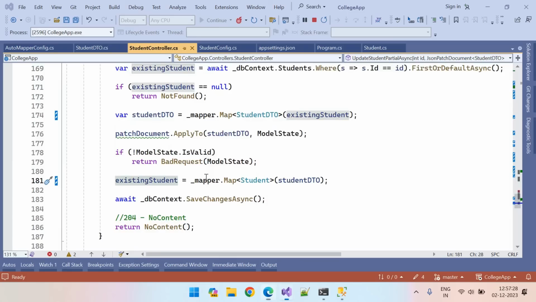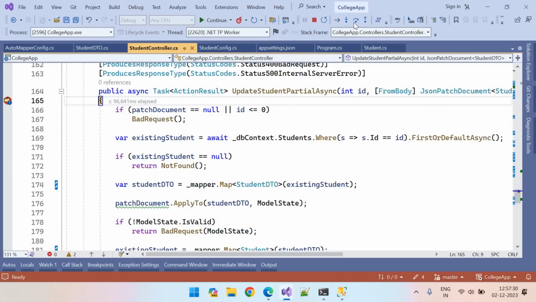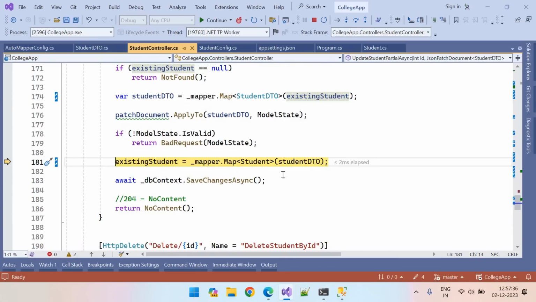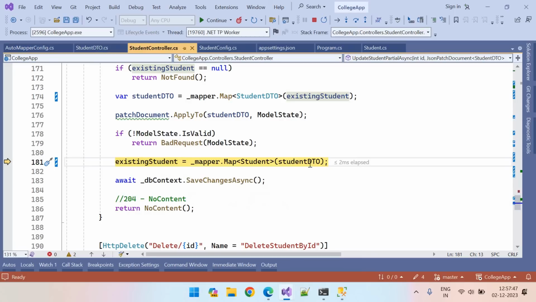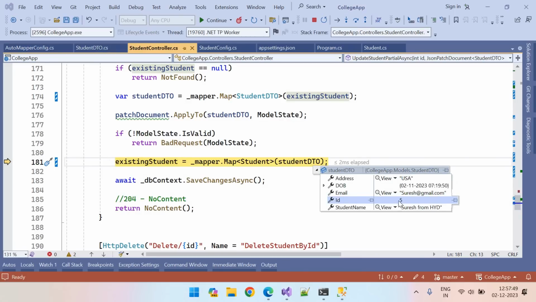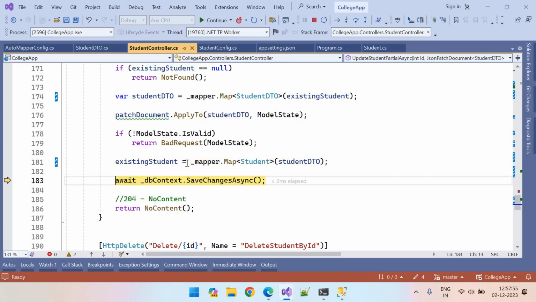Let us execute it. Let me go next, next, next, next, next, next, next. So before executing this line, let us see existing student ID is 5 and the value is student from US. And inside DTO value is 5 and Suresh from HYD. That is right.